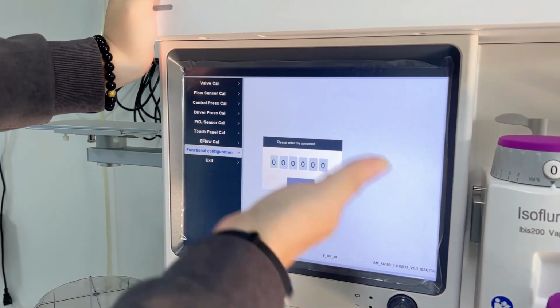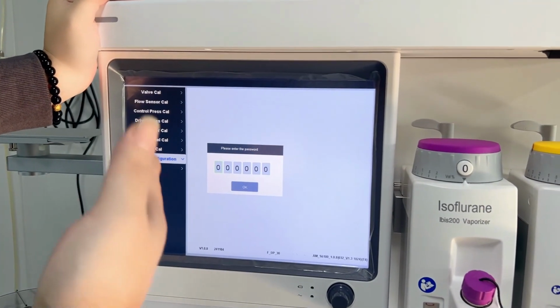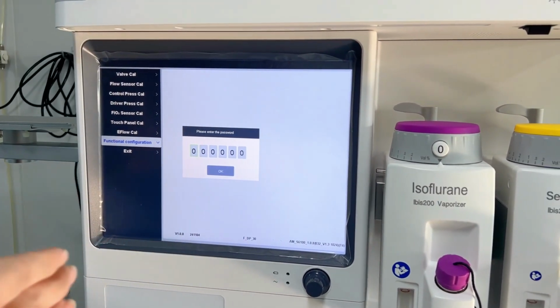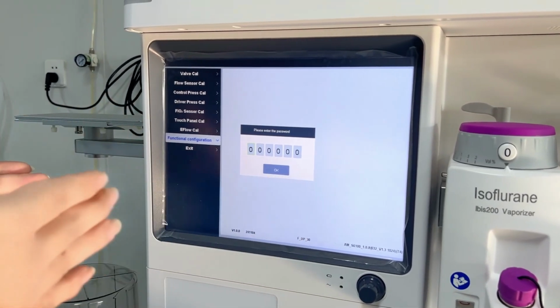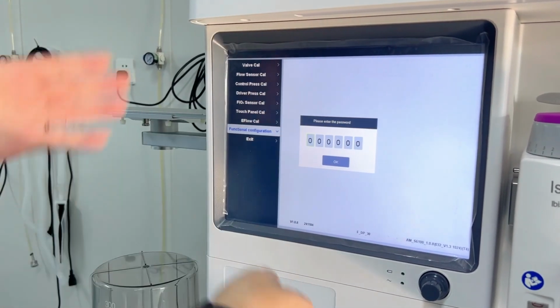By function here, we are showing the password, and we will tell your engineer the password, then you can get inside of it. You can even turn the heating function on or off, and sometimes if you want to demo the machine, we can also set the demo mode in this software.